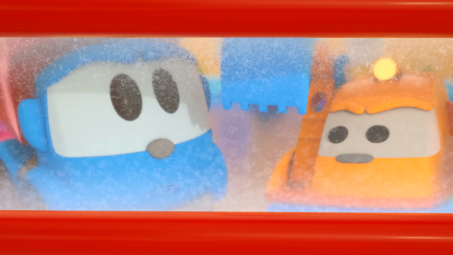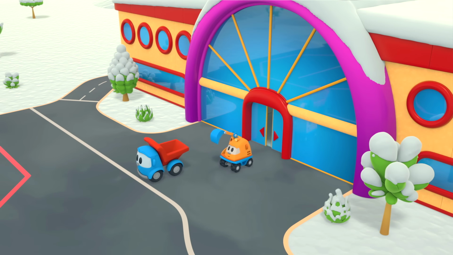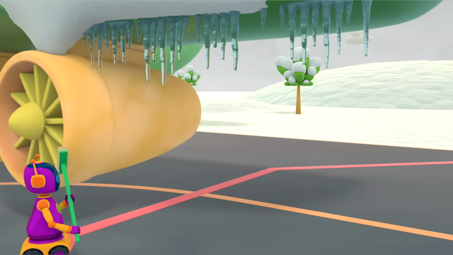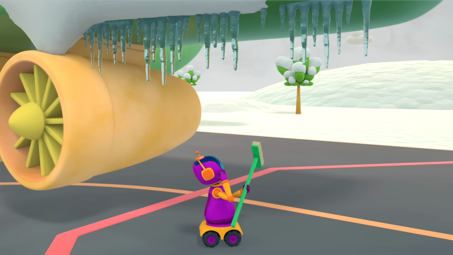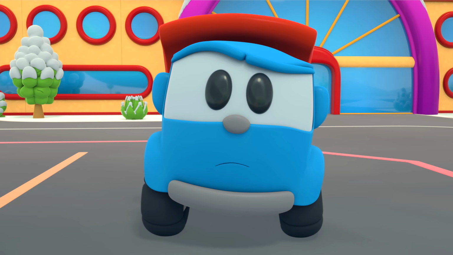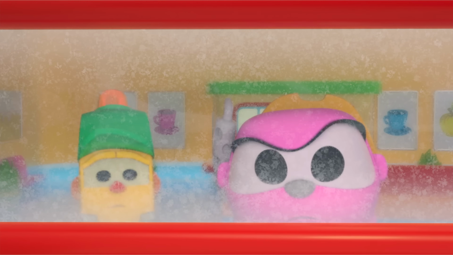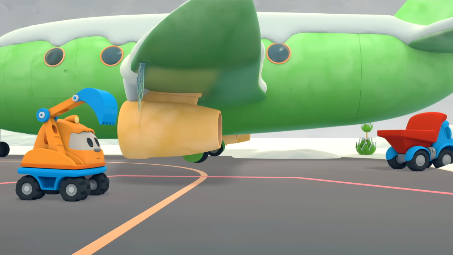Strange. The snow has stopped. Let's check and see. Good idea, Scoop. The airplane is in position, but it's covered in ice and icicles. Ha! The robot is trying to knock off an icicle with a broom. No. We'll never be ready to fly like that. Huh? Don't get upset. Scoop is waving. He and Leo have thought of something.